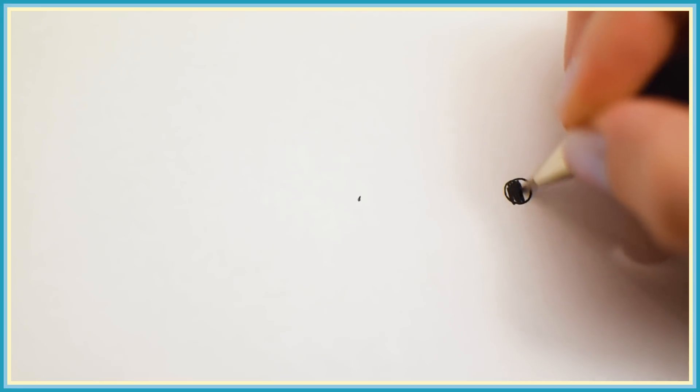I imagine it like me dotting a pen on a piece of paper. It's the smallest possible mark I can make on that paper, and compared to me drawing a circle on the paper and colouring it in, the dot has no size — it's just a point. But that analogy isn't perfect. If we look close enough, the dot does have a size, and it's much, much bigger than a fundamental particle.